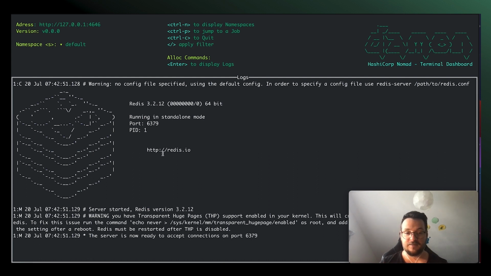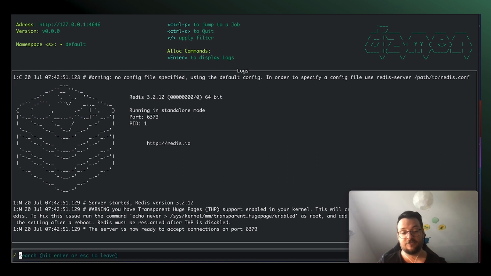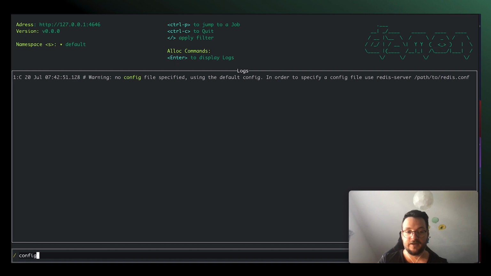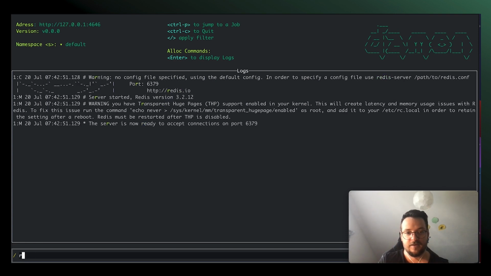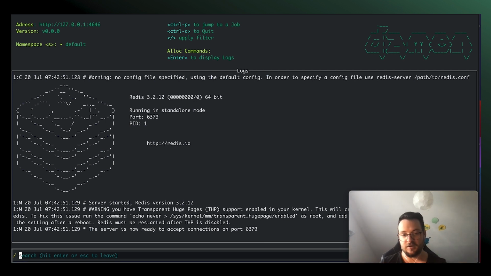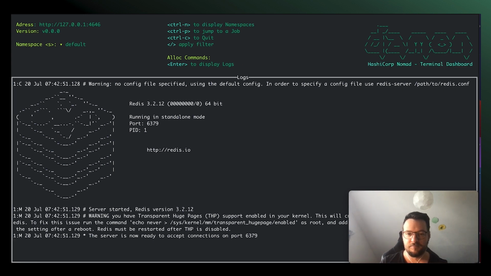What you can also do, and this is the pretty handy thing, is that you can hit slash to search the logs. For example, if I hit config, it will show me the lines that have config. Another example would be if we hit Redis, there are two log lines that show Redis. And the search string that you enter will be highlighted in yellow, and everything else will get a little bit grayed out. So if we go back here, you can see all the logs again, and they are not grayed out anymore. You don't see any highlighting anymore. And hitting enter will bring you back from there. If you hit enter, Control O or escape, it will bring you back to the allocations view.